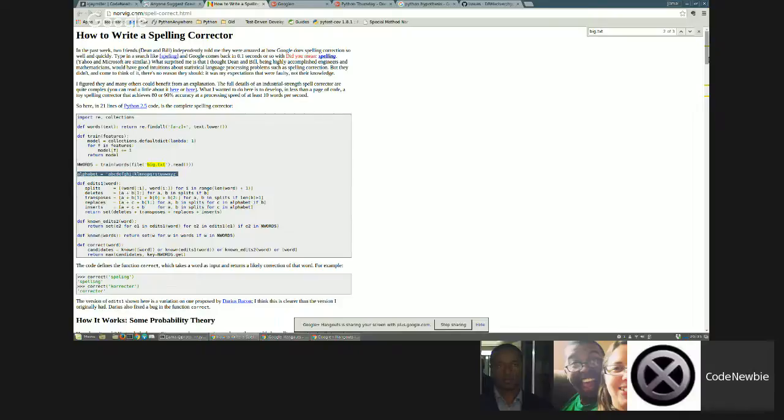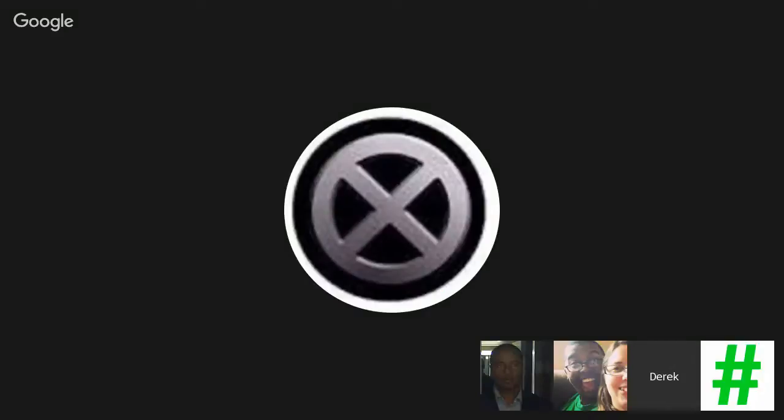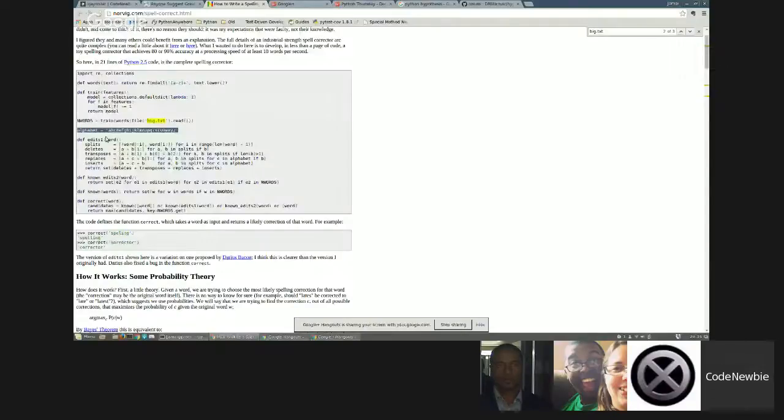And now we get to the largest function in this code. It's called edits 1. Edits 1. And it takes word as a parameter. This one looks like it might take a little work to get through. So splits is going to be a list comprehension.